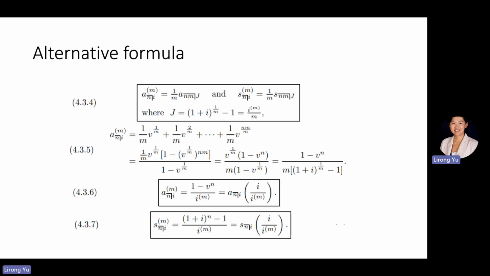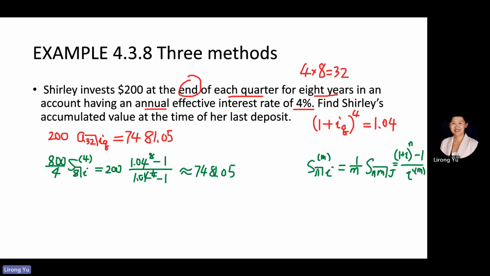And then 1 plus i to the power n minus 1, and 1 plus i to the power 1 fourth minus 1. The numerator and denominator in the second part of the green calculation are giving us this. Since we got the same value, I think they are both future value calculations. So the only mistake I have here is that the A32 should be S32. We're calculating the future value, the cumulative value.